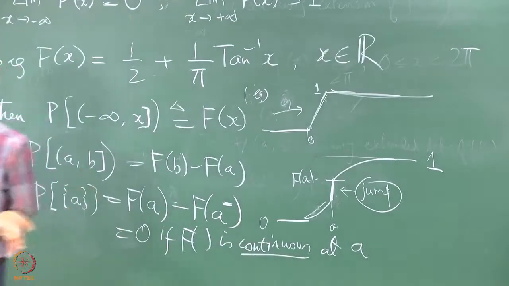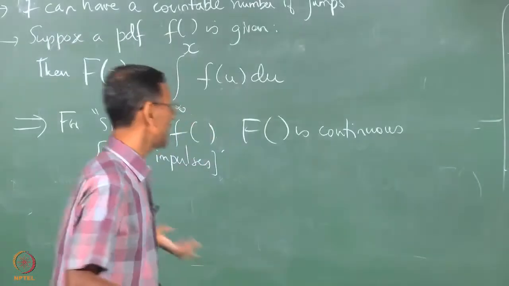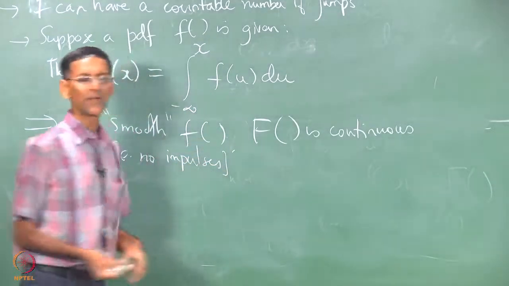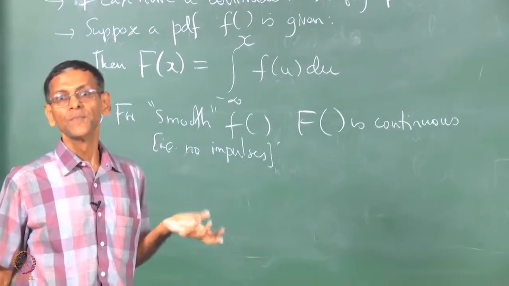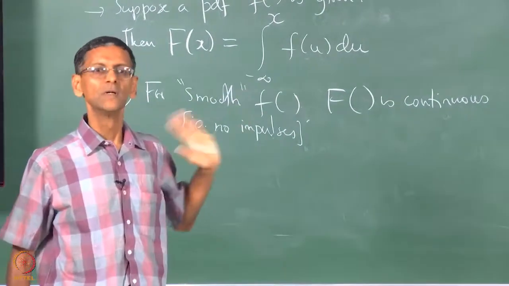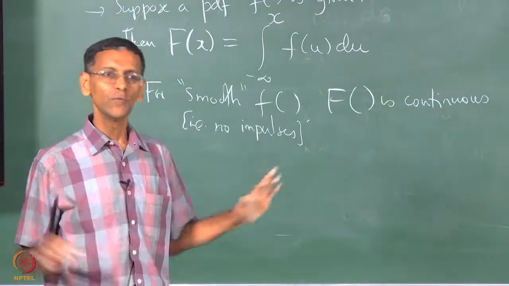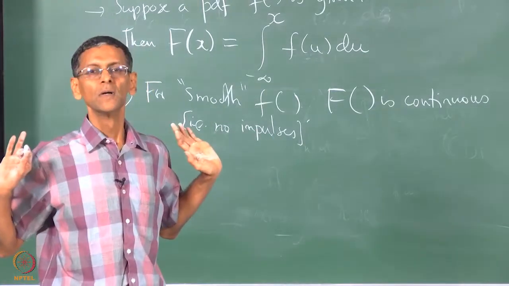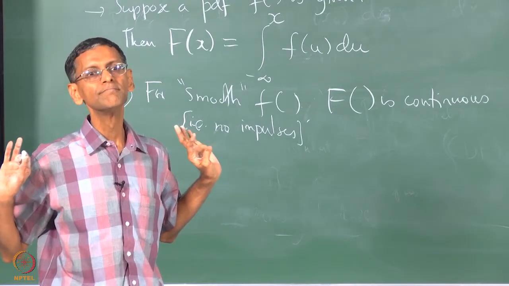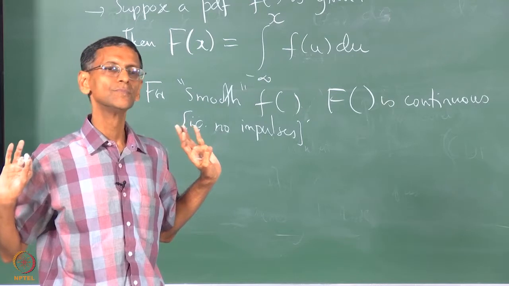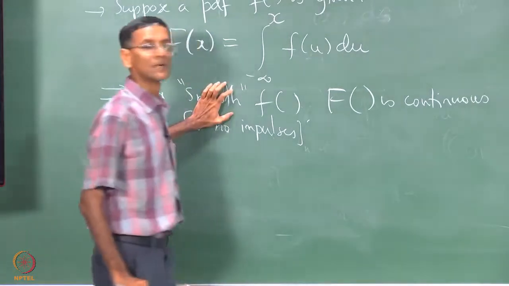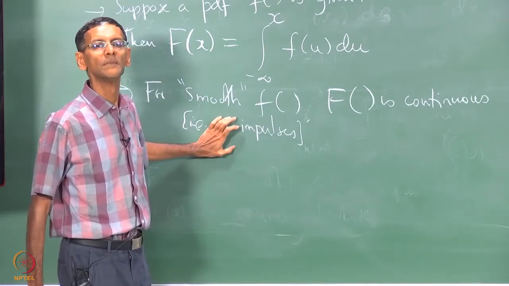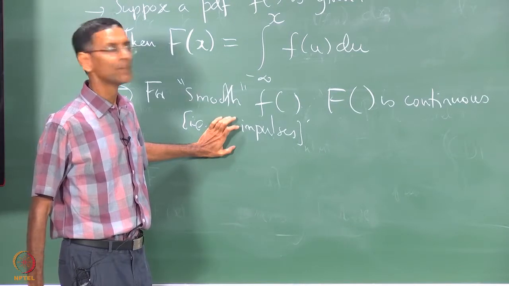So if you want discontinuities like this, jumps like this, you have no choice. Some textbooks do in fact allow impulses, but impulses actually turn out to cause more trouble than they are worth. So there are good reasons not to bring them in. So we will use PDFs only for continuous CDFs. So if F has a countable number of jumps, does it mean that the PDF has impulses? No, the PDF is allowed to have jumps but no impulses. CDFs can have jumps.